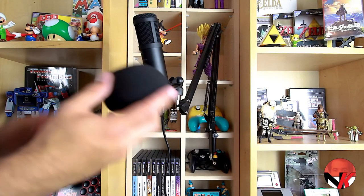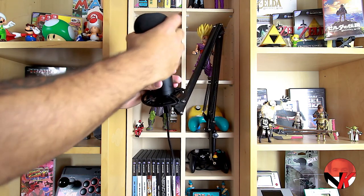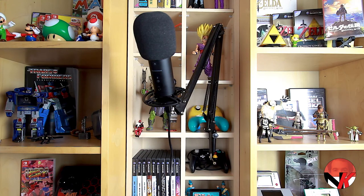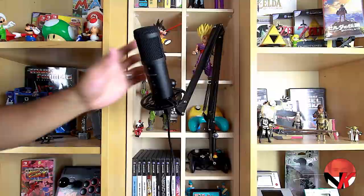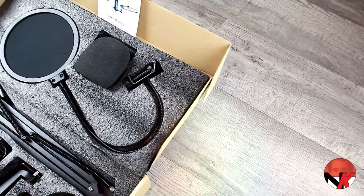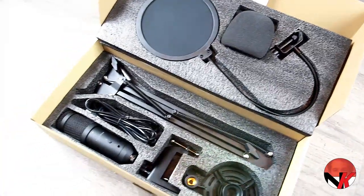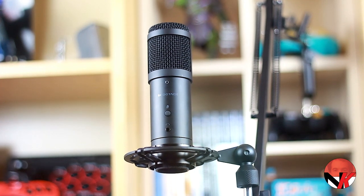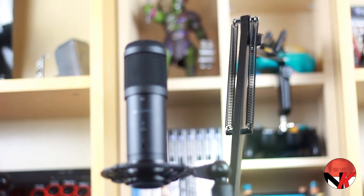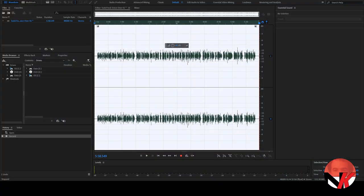If you're going outside, be sure to fit the windscreen over the microphone. But since we're sitting in the studio, let's remove it and go for a little sound test. Note that these are all unedited raw recordings unless specified. I'm going to pronounce five phrases frequently used for audio testing — these phrases are from the Harvard sentences list from columbia.edu. First up: the microphone without windscreen and without a pop filter.